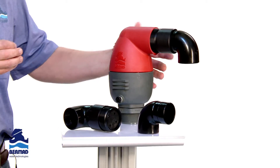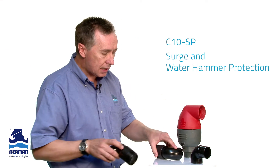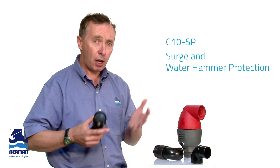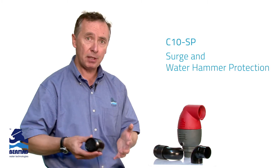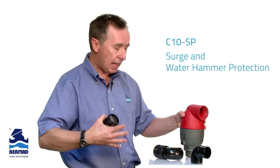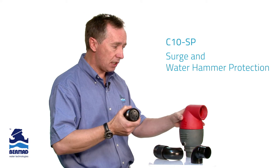In addition to that, instead of inflow protection, on a pump discharge — in many instances when the pump is running and the valve is under pressure — under power failure conditions of a pump station, when the pump drops out very quickly or there's a rapid change in flow, the air valve will allow large amounts of air to come back in. And as the column rejoins, we actually generate water hammer as the column comes back and charges in the valve.